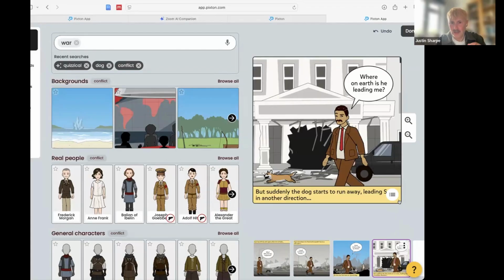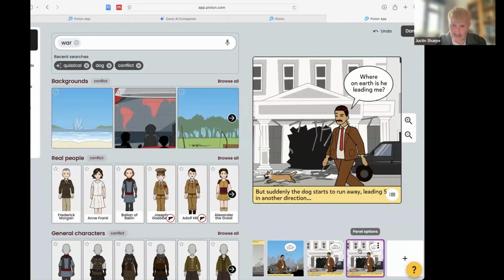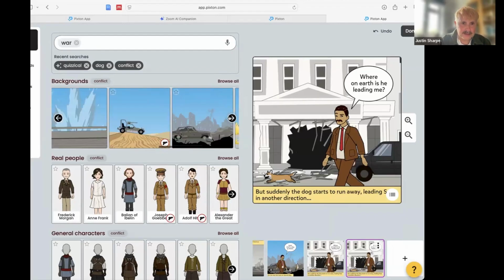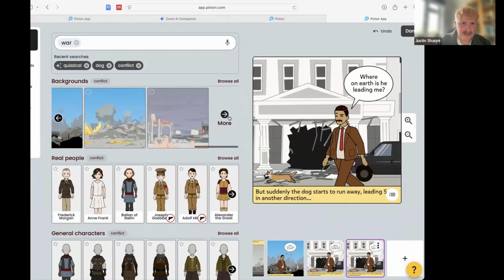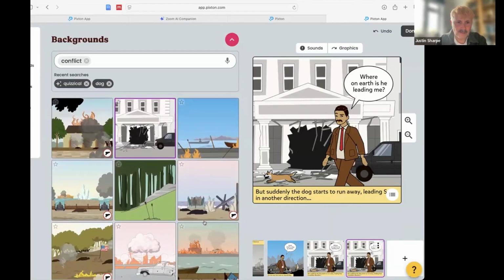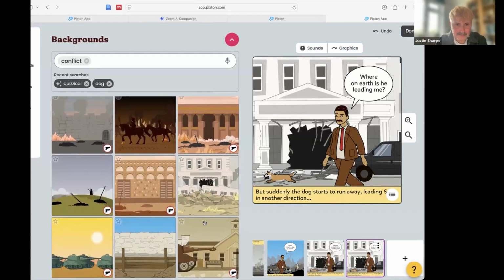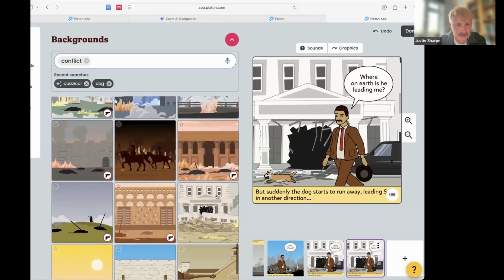You'll notice how we're sort of speeding up with some of the things. So I'm going to add a panel. We're going to have a duplicate panel, but we'll change that background as time goes on. So we're going to click back on that one. We've got our conflict one, and we need to find somewhere else. I'm not trying to have more peril by having fire, although you can have fire after those sorts of events. It's another house. We've got fire there. Earth.